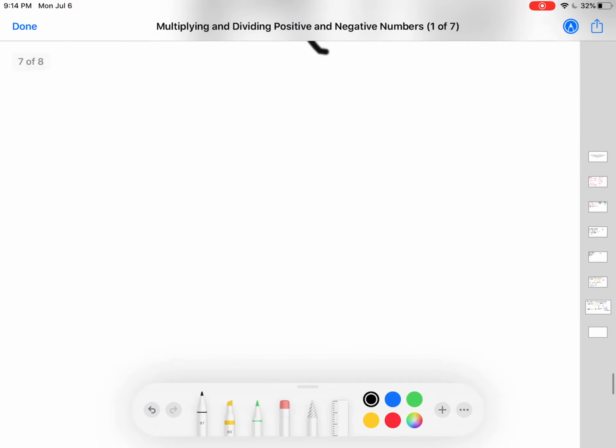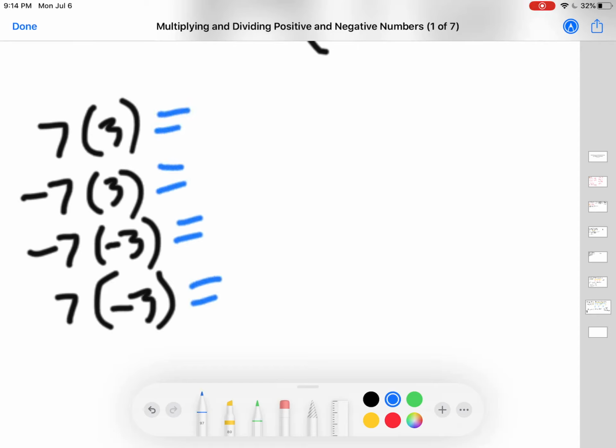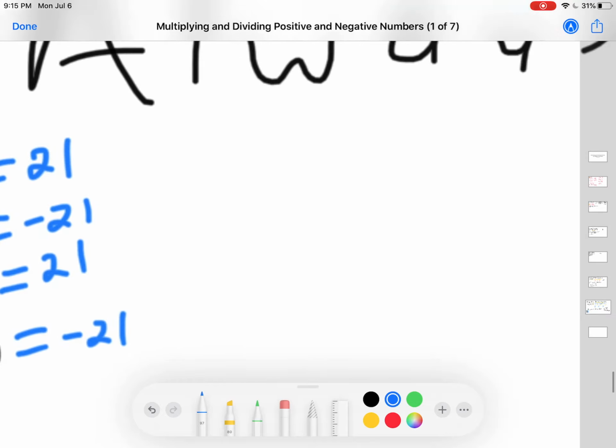Just to give you an example, here's a few quick little expressions. Let's use 7 times 3, negative 7 times 3, negative 7 times negative 3, and 7 times negative 3. Let me erase that extra mark. Okay. So, equals, equals, equals, equals. First one, any negatives? Nope. Therefore, the result is positive 21. Second one, how many negatives? One negative. So, it's negative 21. There's not a second one to cancel it out. Third one, two negatives. They cancel each other out. That's positive 21. Last one, one negative. 7 times negative 3, negative 21.